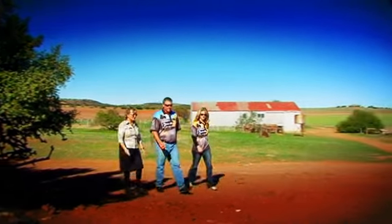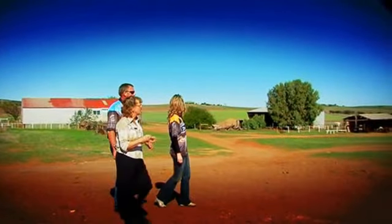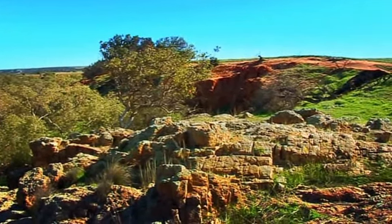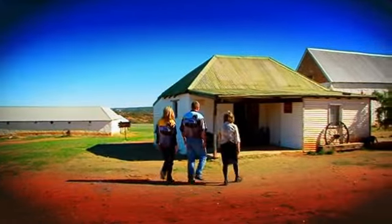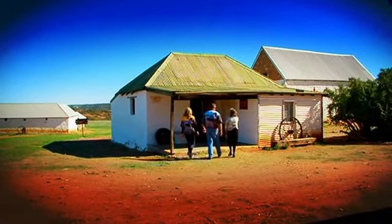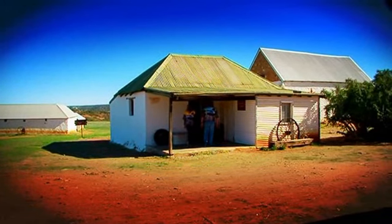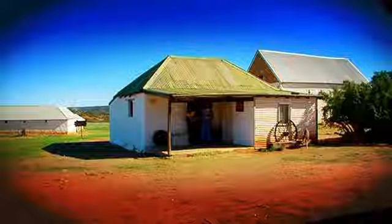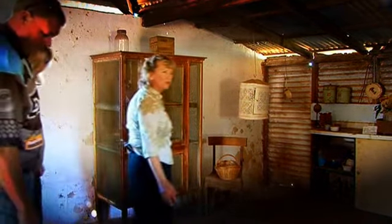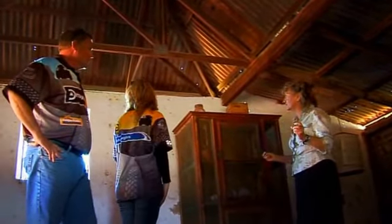So you notice the Oakabella complex works as a visual coherent whole, as all the buildings are so close together and they're built from river sand and stone carted from the property. Now let's go in the dear little old kitchen, always separate from the main homestead to reduce the risk of fire. Low clearance, mind your heads. Yeah, I'll be ducking. And there's another low clearance too. That's the one. So in the early days, this little kitchen had compact termite mounds for floors. The bars were put there to stop people from helping themselves to the food.